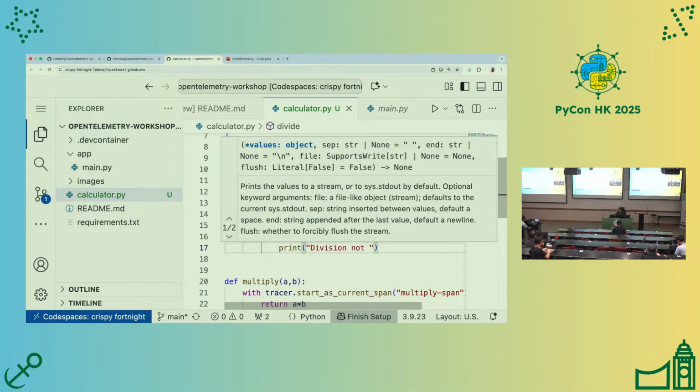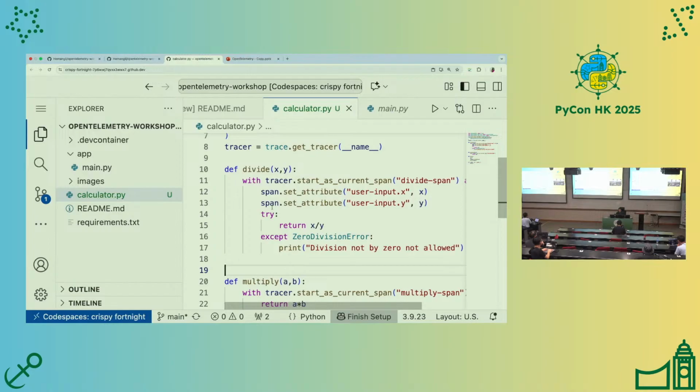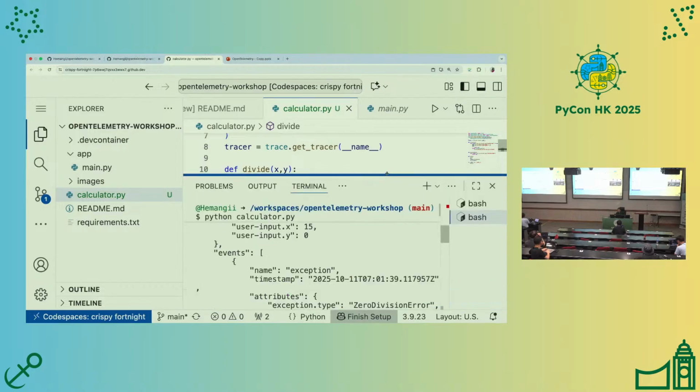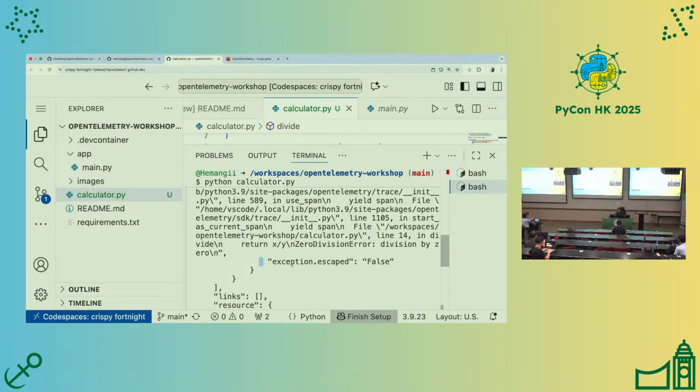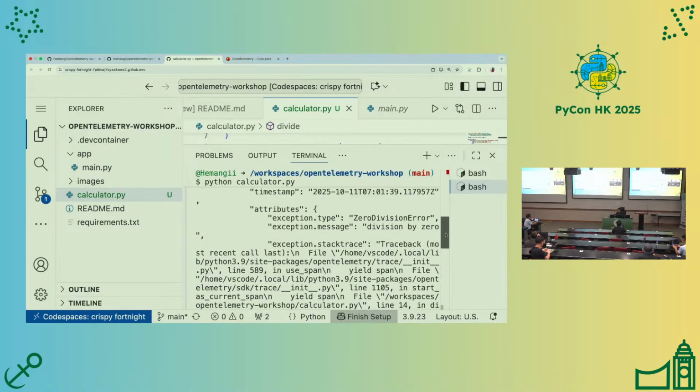So now in this case, the exception will be handled, so there will be a graceful termination. And this exception escaped field will not be set, because it is coming under this exception log, exceptions stack trace.